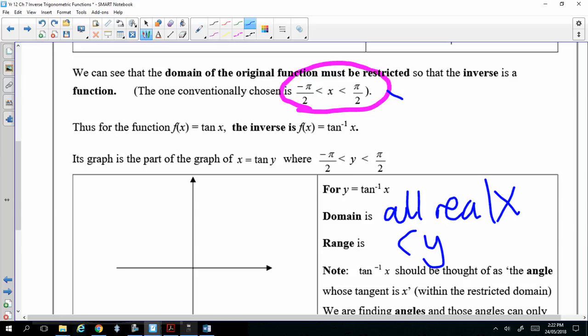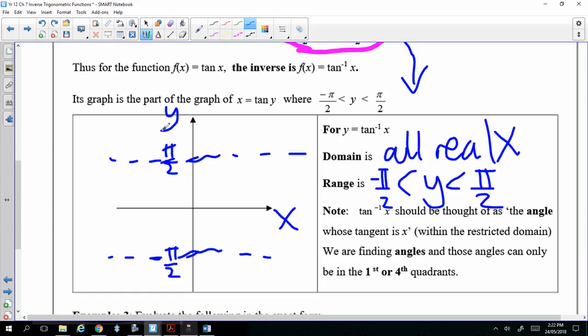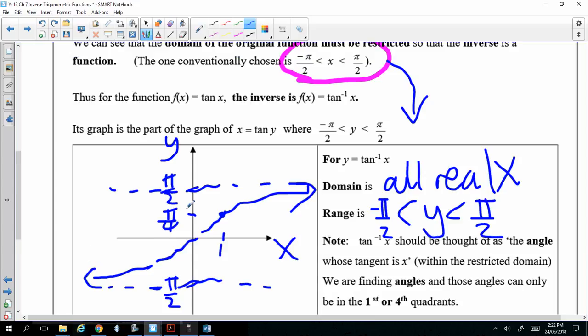Okay, so the tan inverse graph has a pair of horizontal asymptotes, at negative pi over 2 and pi over 2. So put a dotted line here, a dotted line there, put an x, put a y, and then note that when tan inverse of x is pi over 4, it passes through this point here, and then you draw the graph like this. Right, that's the tan inverse graph.